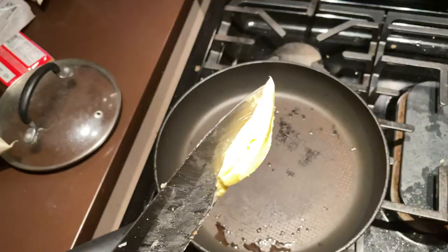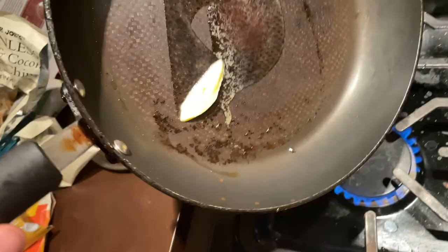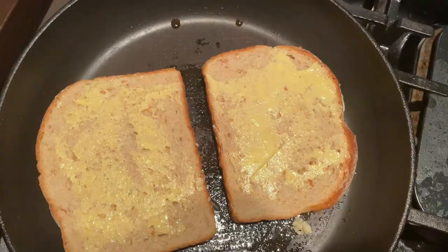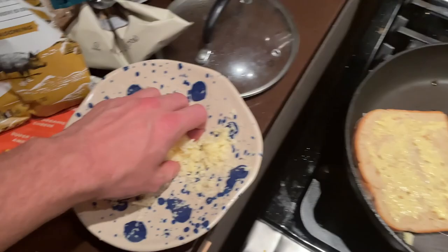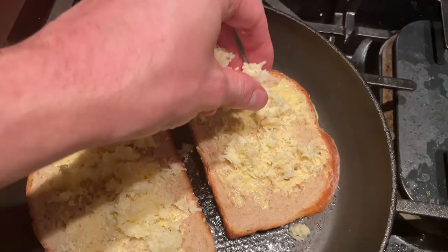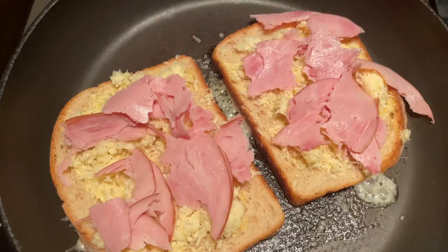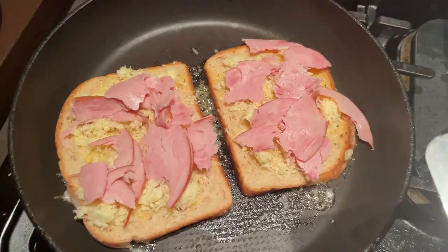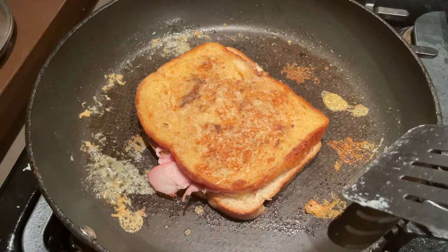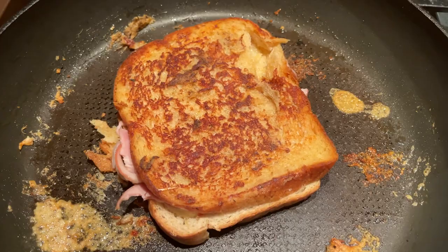Next step is butter on the pan — delicious. There's no shortage of butter in this meal and that's what makes it taste so good. Move the pan and spread that butter around, then put those cheese-side down on the pan. Now let's grab that cheese again and add that on top of the bread. The only way to make a grilled cheese is with cheese, bread, and ham. Grab a little bit more cheese — sprinkle sprinkle baby. Now grab some ham; you don't want to put it straight on so rip it up, and check on your soup — perfect. Grab your trusty spatula and flip those two sides together. If it's stuck to the pan, that's fine — it's going to be crispy and that's what you want. Once it's perfect crispiness, grab that baby off.